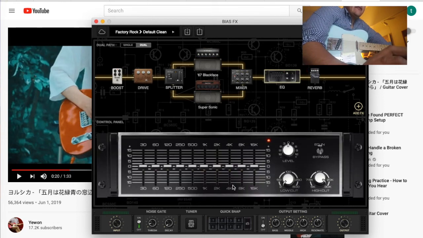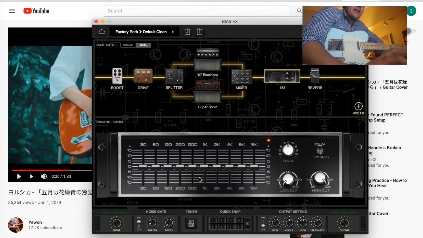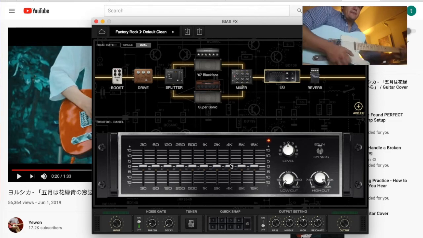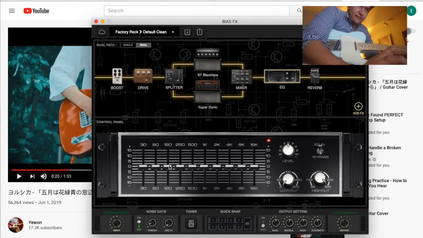And so on the EQ, let's say I'm using humbuckers and I want to have something similar to a single coil type sound. I can use EQ shaping here to get there. Or let's say I want something that sounds more like a humbucker. Let's try and do that. So here's what this sounds like with no EQ going on. And let's try to shape it a little bit more like a humbucker. Let's take some of this high cut, lower it down.